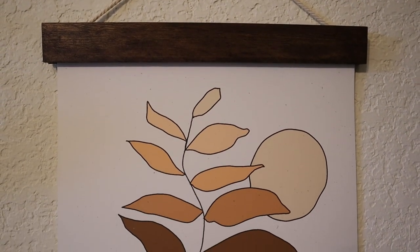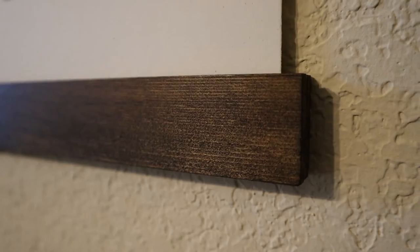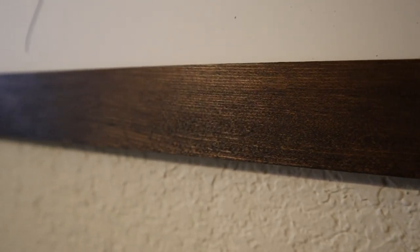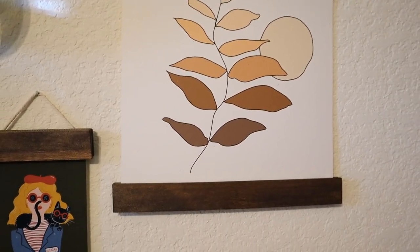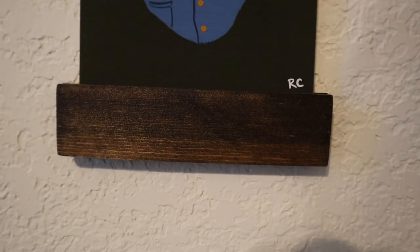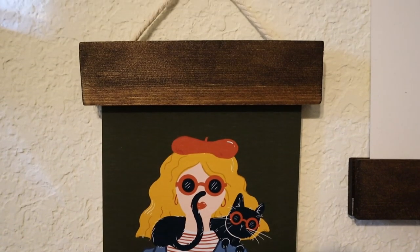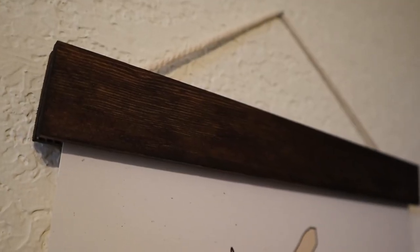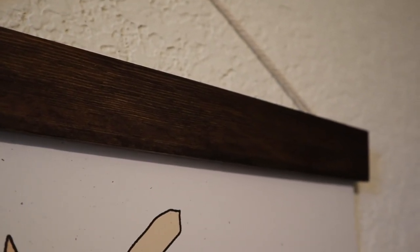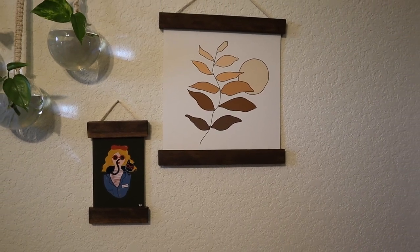I'm really pleased that for just a couple bucks I was able to finally get these art prints out of my closet and hung on the wall. If you like lighter tones in your home, you could even make this project without staining the wood at all. But you know how much I love my Espresso stain, so I made myself a second hanger for this smaller print as well. It's crazy to think that these poster hangers can easily cost around $20 if you buy them online, but with a few simple tools and some creativity you can make them for a small fraction of that at home. Here's what they look like styled together, with a sneak peek of today's second project in the upper left-hand corner.